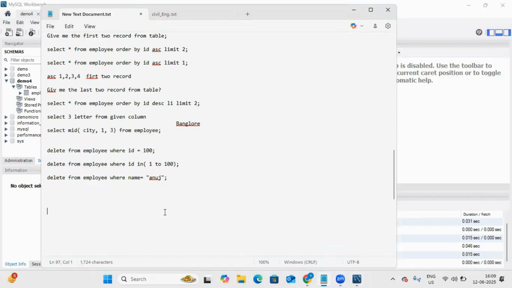Basically, update employee set ID equal to... If somebody asks to update the employee where ID equal to 10, you have to use the update command: update from the employee table, set ID equal to 10 where ID equal to 1. Where ID equal to 1, I will update to 10. So we have seen how to perform the update operation.